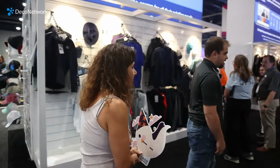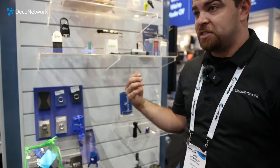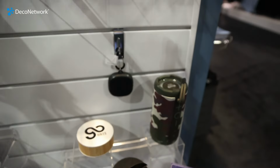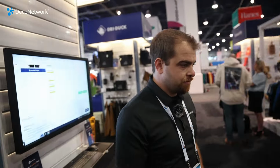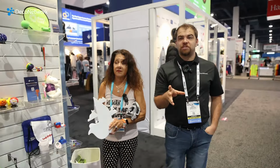They have Prime Line. Yep, that's their brand. Again, they're part of the big three blank suppliers: PCNA, HIT, Alpha. They are the three biggest. And if you could put your logo on it, they've got a lot of these products. They sure do. And I think that having the Prime Line has opened up more apparel decorators to sell promotional products. I think promo has exploded. I don't think, I know promo has absolutely exploded in our industry.